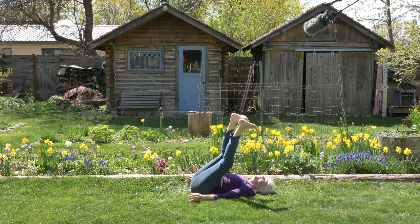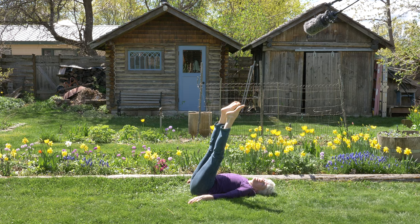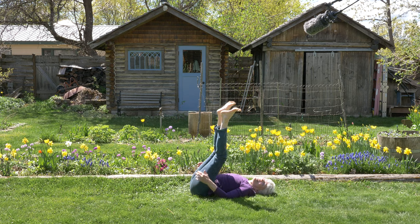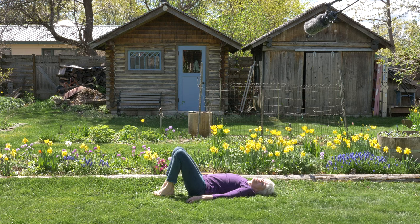Legs straight up in the air for a nice inversion. Flex your toes back and then point them up. Flex and point. Rotate your ankles around in one direction. Now try the other direction. And bring your legs down to your chosen posture for Shavasana.